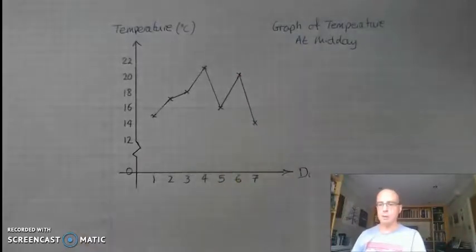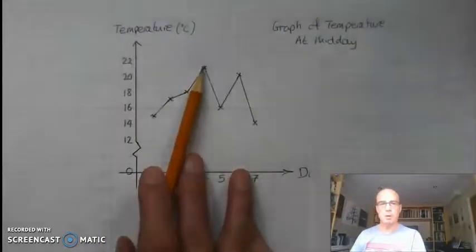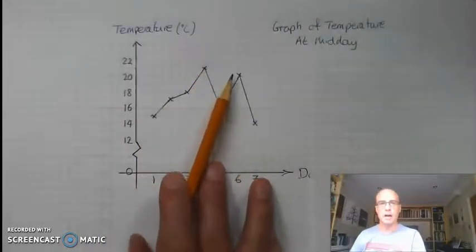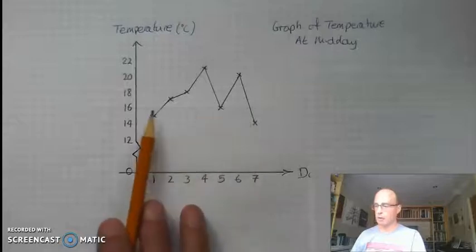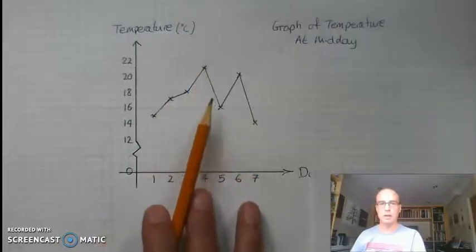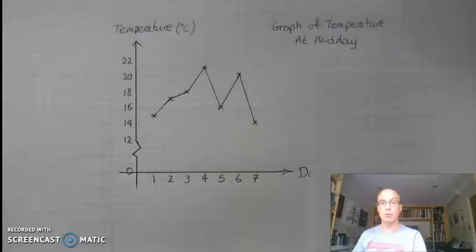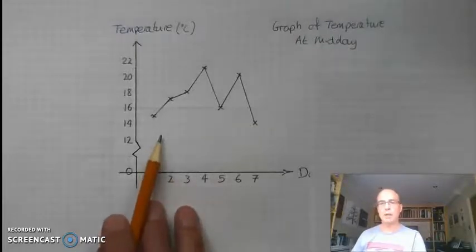I have bars on each of these points here. But instead I'm going to plot some points and connect them up with straight lines, and that's why I call it a line graph. So I've got my points plotted, I connect them up with straight lines, and I get this line graph. My bar chart would have worked as well, but sometimes when my data's a whole bunch of numbers, the line graph can work a little bit better.